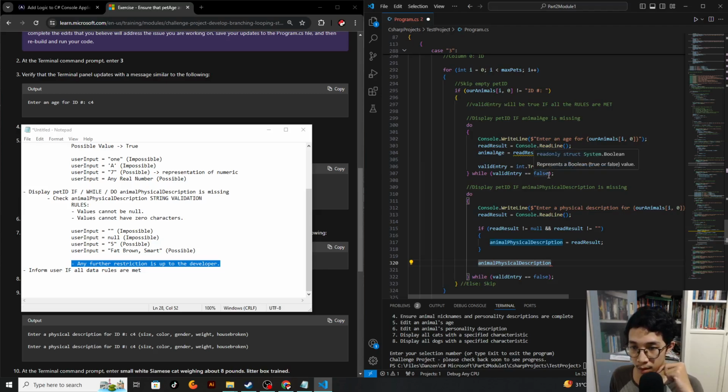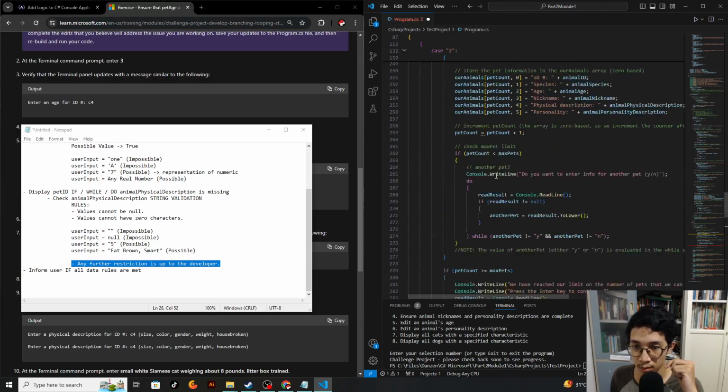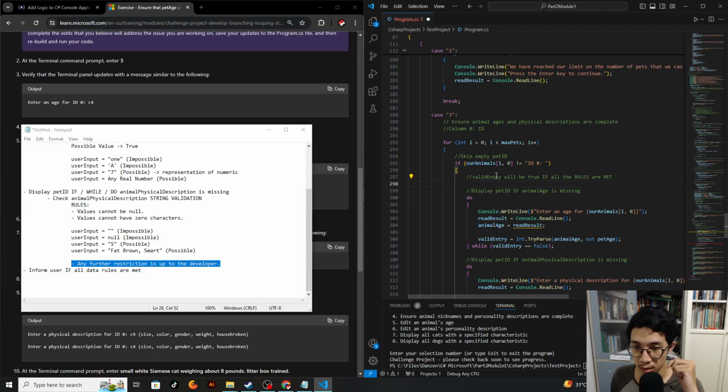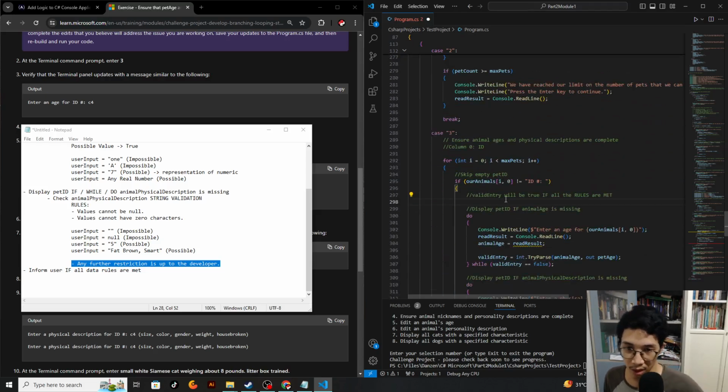Wait, my question is, is the valid entry here reset or not? Is it reset or no? I think I have to reset it first.